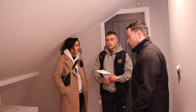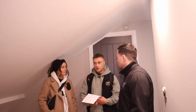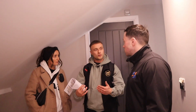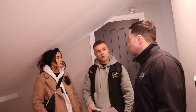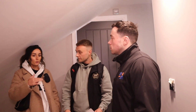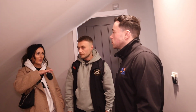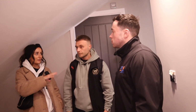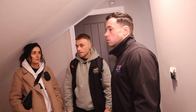I get a lot of people asking me what's more expensive, extending or going into the loft. I prefer to go to the loft. I just feel like you're adding another floor to the house, and it makes it feel a lot bigger. Cost-wise, generally around the same, if I'm honest. And I think people like living up here. If it was me, I would want this because I can't hear anyone walking above. It's out of the way, you're on your own, you've got a nice big window. I would much prefer living up here away from everyone else. Yeah, I think I'd agree with that.